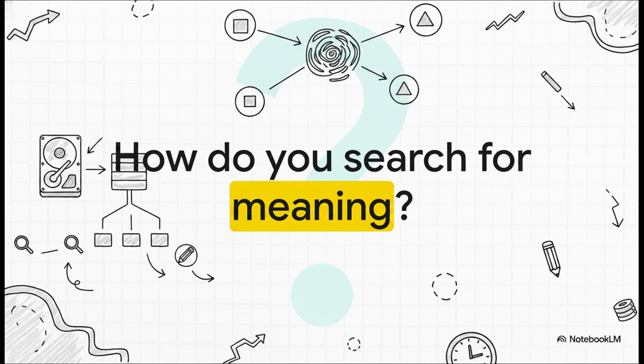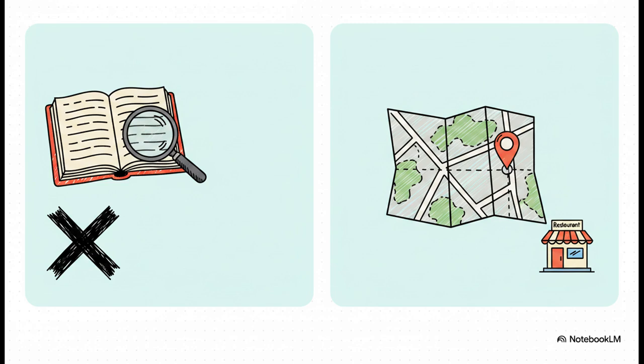But what happens when linearity just isn't enough? That is exactly where traditional structures start to break down, and where database engineers have had to get incredibly creative. Let's look at a classic example. Historically, the most common way we handled searching across multiple columns was through a concatenated index. Think of this exactly like an old-fashioned paper phone book. It's structured by last name and then by first name. Because of this strict sort order, you can easily find all the people with a particular last name. Super fast. But that exact same index is completely useless if you only have a first name. The first names are scattered randomly within those sorted last names.